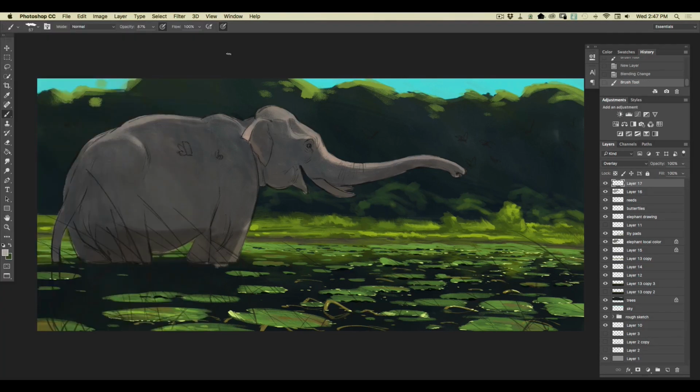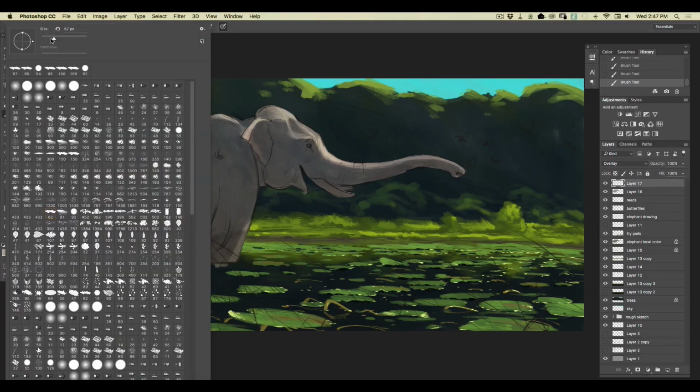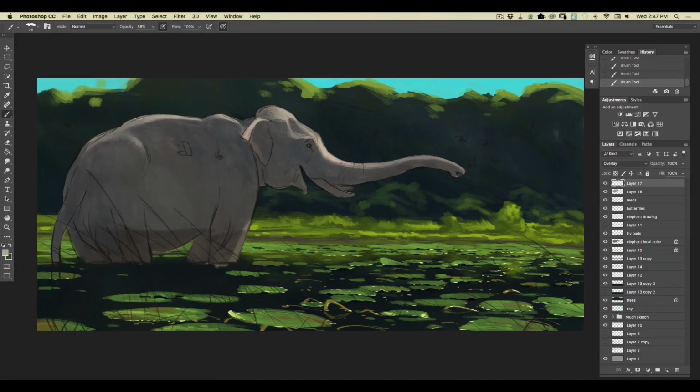I'm going to go smaller with this brush because I want it to be a little more detailed. I'm going to knock that opacity down a little bit, and I'm just going to hit some of these hotter areas. And you can see as I paint over the top of this, I'm getting it a little hotter. There we go. Getting a little better sense of light over the top. Trying to keep it loose. Keeping it loose. There we go. That feels good.